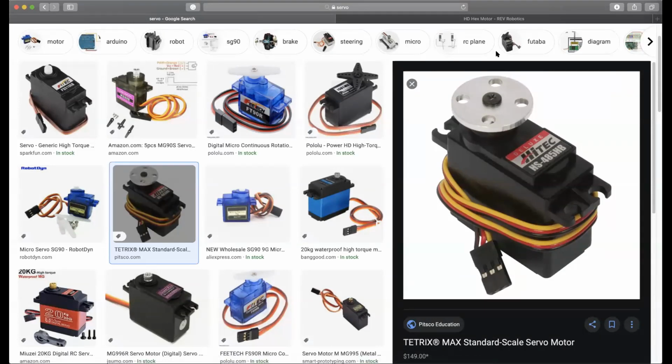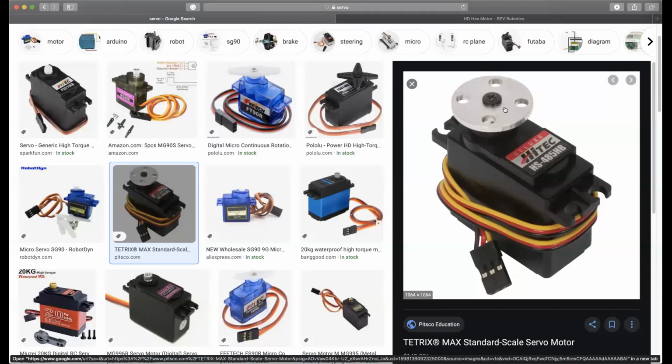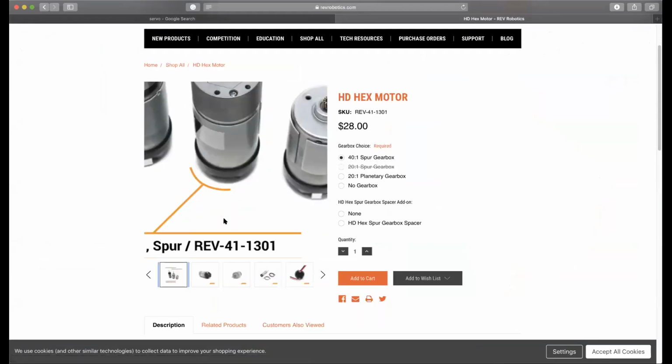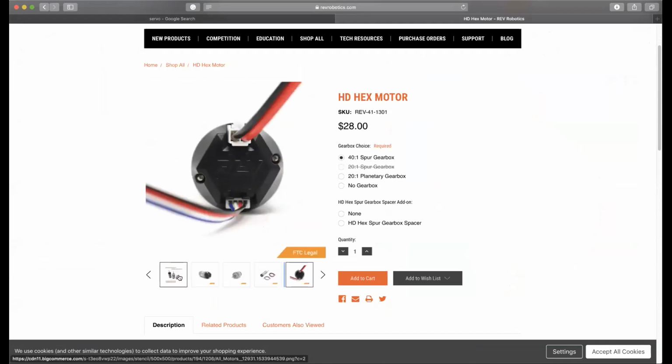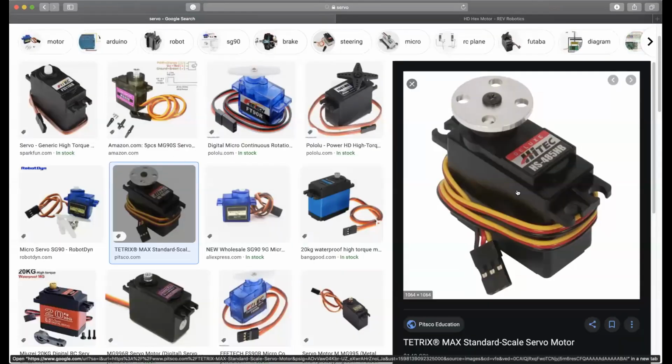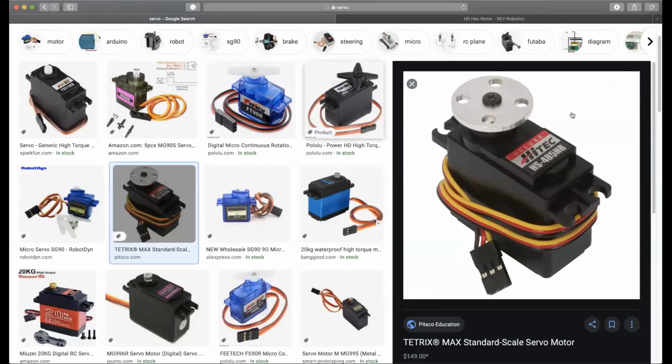So these servos are not really good for full rotation things like a wheel would be. Meanwhile, another thing about servos is that you can set the exact position. For the motors, you have to use an encoder to be able to tell the position of it. But for a servo, this wire tells you the position and it lets you set the power. And that allows you to basically set it to a position rather than just set a power.